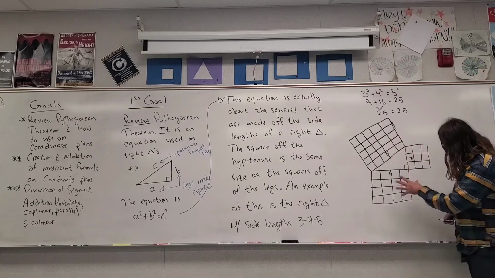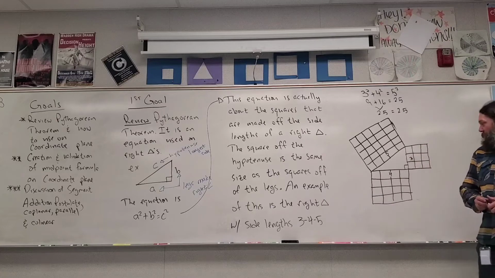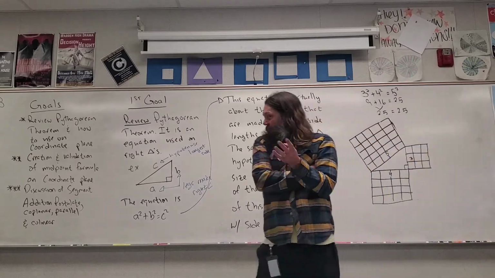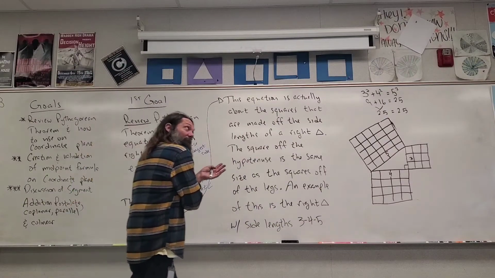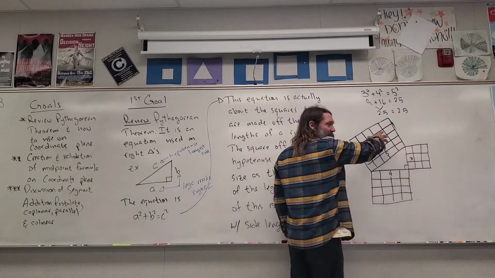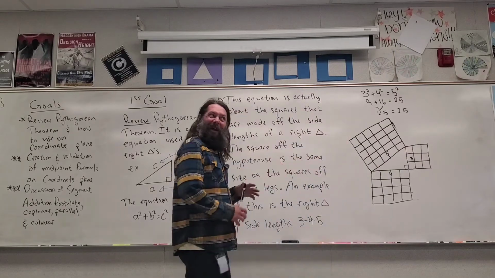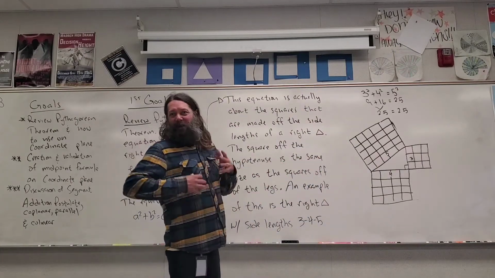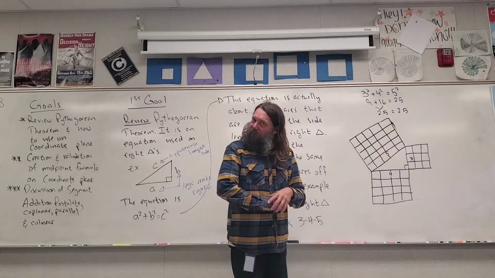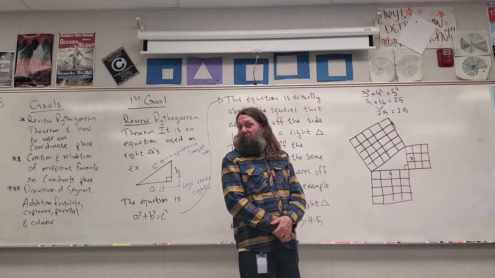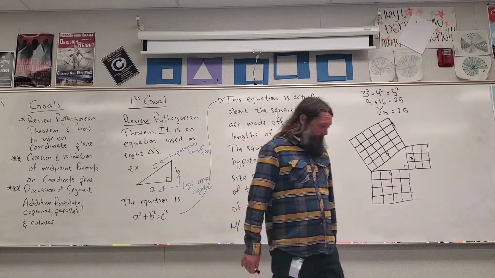And remember, off this leg I have 16 little squares, and off this leg I have 9 little squares. So in fact, the equation itself is about the squares off the legs adding up to the square off the hypotenuse. This always works for every right triangle. And I kind of think that somehow, some way in our history, someone looked at squares and put them together and realized they could actually make a right triangle out of it. And that might be how they discovered the Pythagorean Theorem.